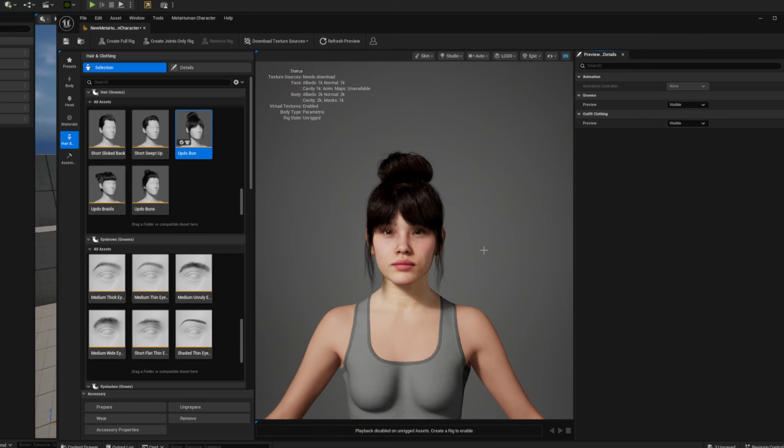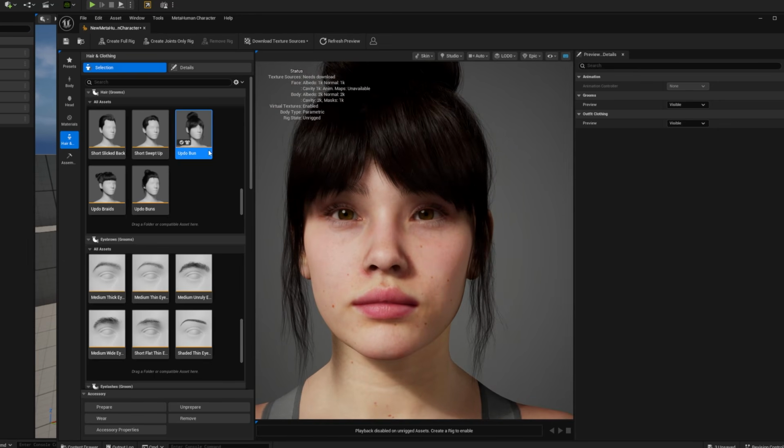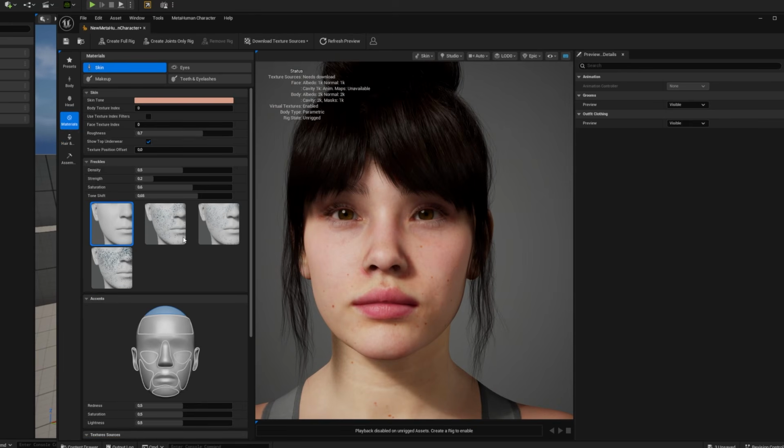Once you've got the basics, then you can start creating the character that you want. And a massive part, if you go into materials, is the face texture index. This changes the face completely to what you're looking for. This is wicked. This is really cool. So you can choose the one that suits you best, if there is one. And there's over 150 of these, so you can just go.